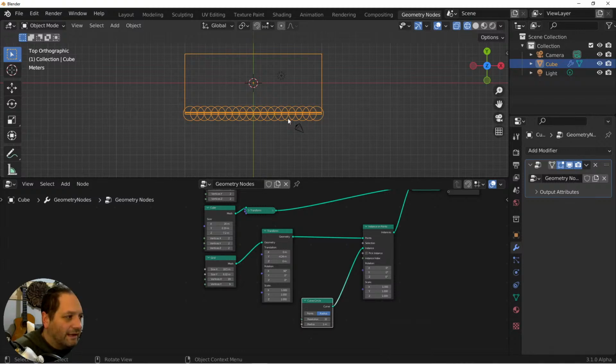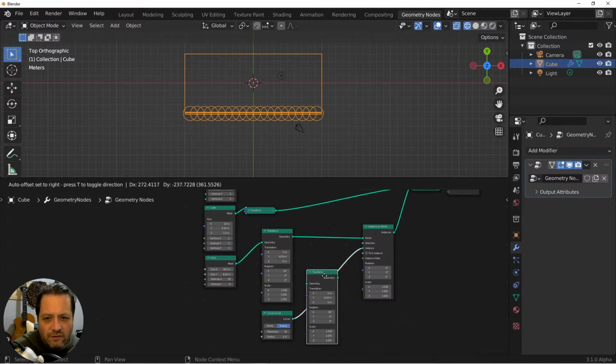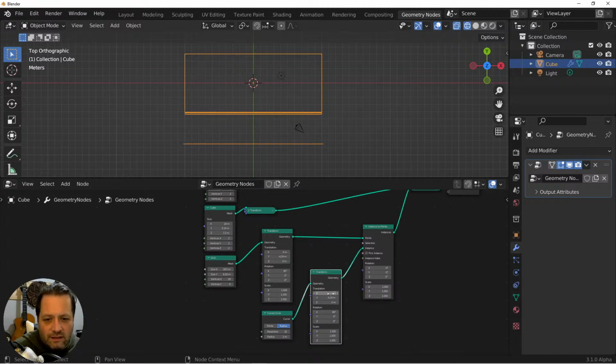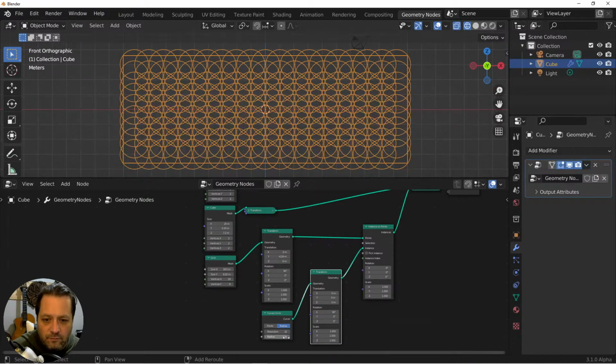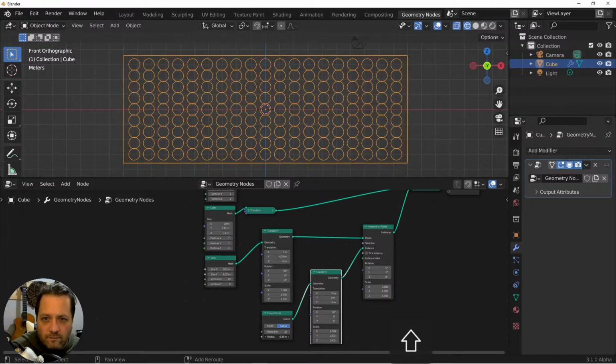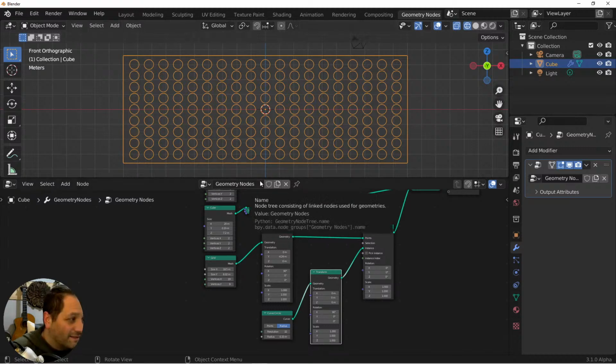Our circles are lined up, pointing upwards towards the z-axis. So I am going to need to rotate these circles. And so I can just grab this transform node, stick it here. We don't want any translation, but now they're facing the right way. And I'm going to reduce the radius on these. Okay, so now we have at least these.